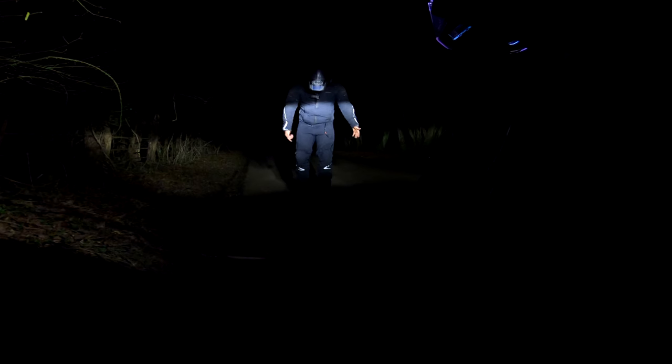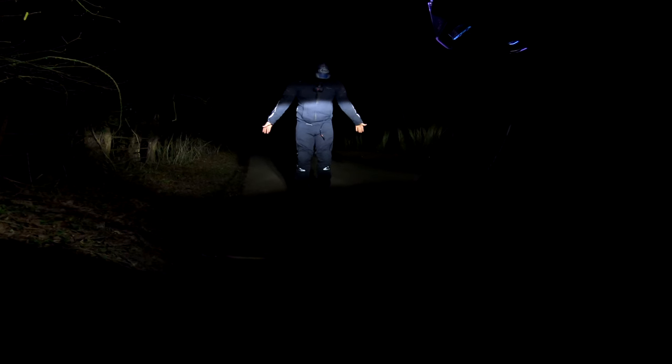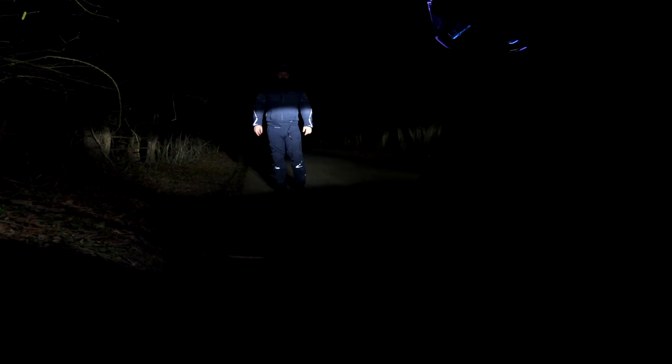If we now go to the standard Super Adventure's high beam, for you guys it's probably not going to look a lot different on camera but it is very bright. I can see well into the distance and the trees are lit up quite well. It just gives you a little bit more above the horizon. One thing you probably can't see — the light pattern of the stock light starts about here, maybe just shy of ten feet away from the bike. From there forward is all dark space. The Super Adventure comes with three cornering lights per side, so this part of the light actually lights up quite well in corners — that dark spot gets lit up really nicely when the cornering lights are on.